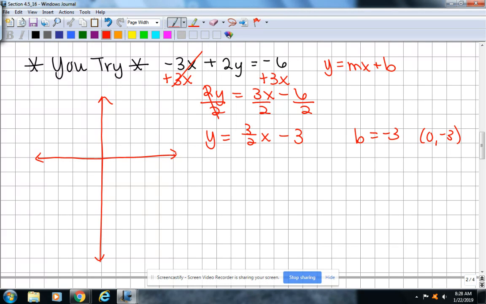You don't have to, but let me just say you have a quiz tomorrow and say you misgraphed it, like you miscounted or something. I would rather see that so I can give you some kind of partial credit. You know what I mean? So say you know it's at -3, but you accidentally counted too much and went to -4. I can at least give you something partial if I knew that you knew it was supposed to be -3. Does that make sense? So technically no, but it helps. So 0, -3 is right there, correct? What's my slope?